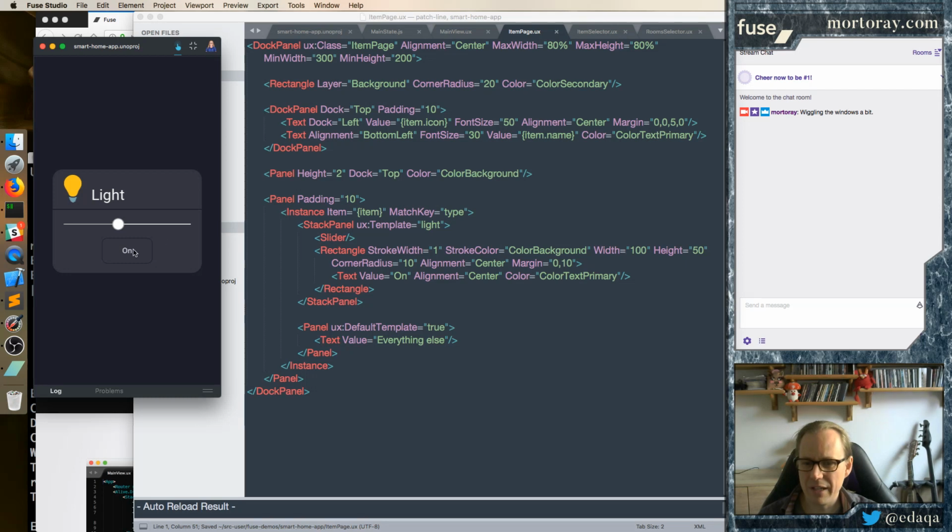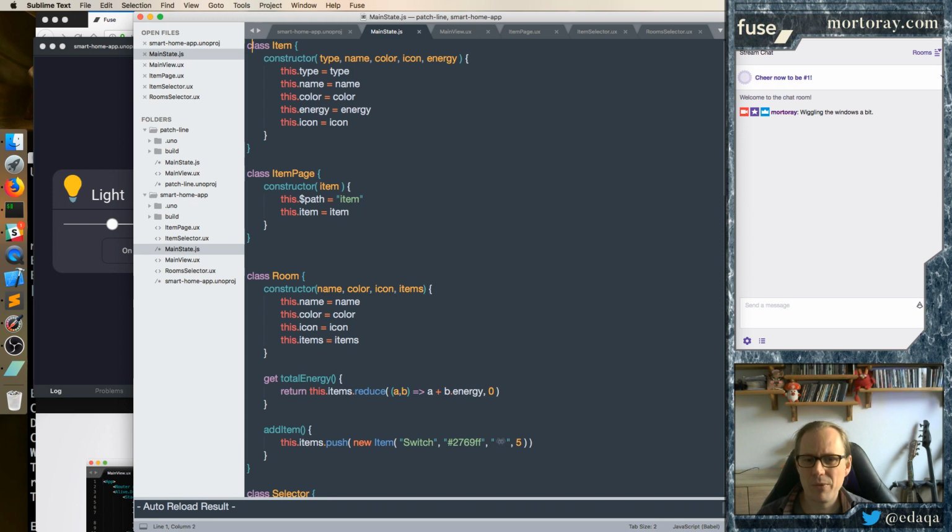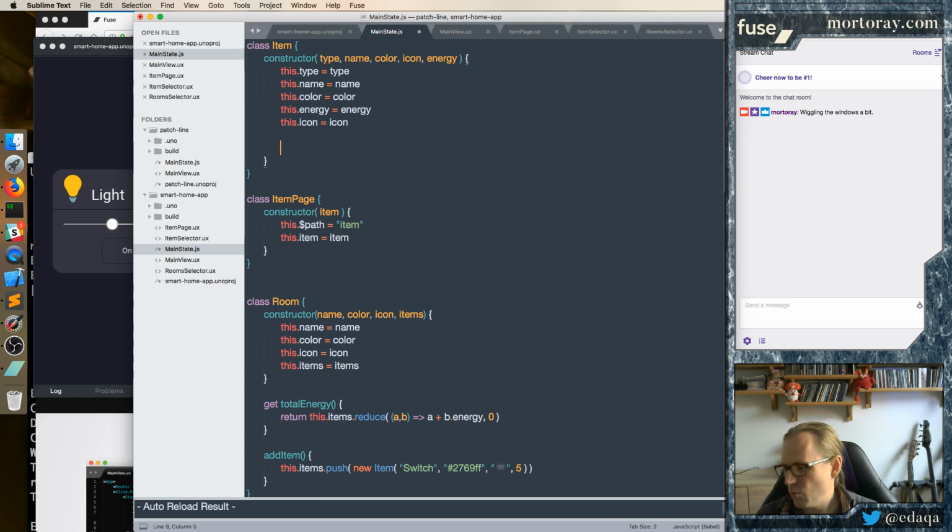Okay, so now we have a dimmable light, but we want these values to go somewhere, and we want to know whether it's on or off. So the main state, this is the one problem we have with this item here. Now we're going to have to stick additional data in here that's coming from the JSON. Do you have dynamic entries for the control values? If you're dealing with these remote control values, typically your JSON or your data structure is not going to have things like dimmable value or on-off switch. It's just going to have control 1, control 2, control 3 or something. It's going to have weird stuff like that.